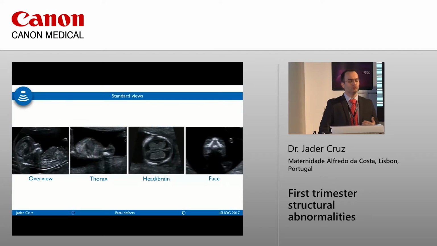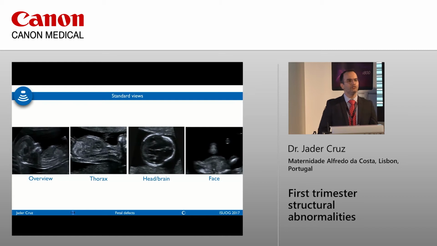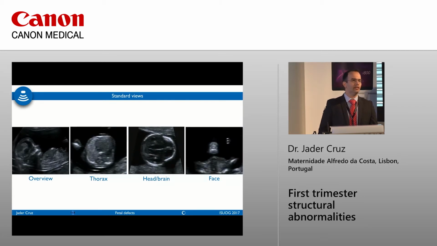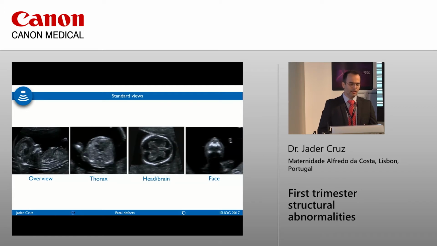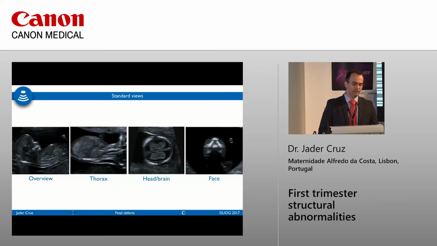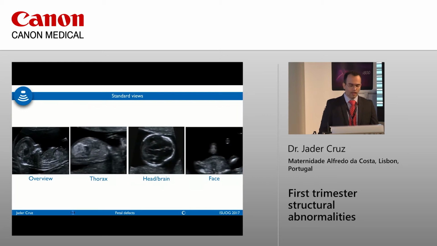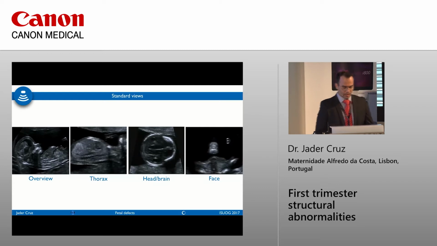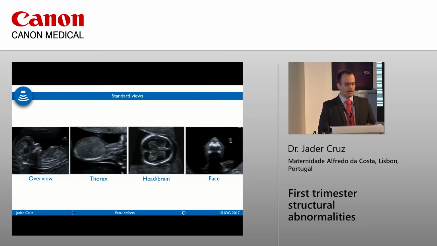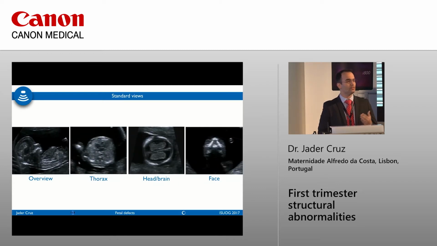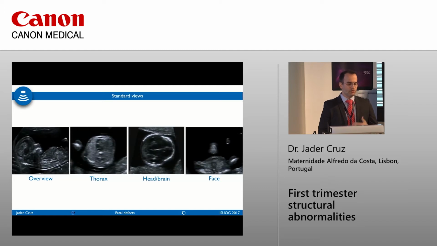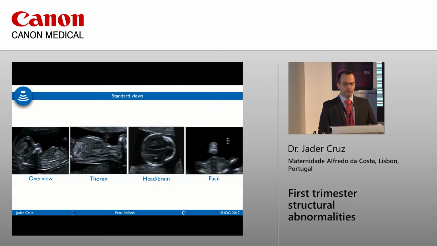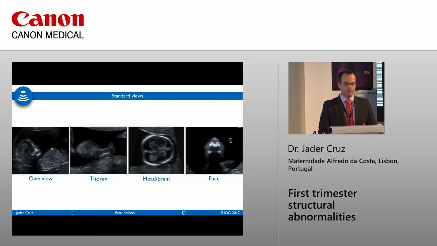Of course, to detect them, you need to follow a system where you basically see the baby in the same way all the time. What we do in the unit I work in, in Portugal, is a copy of what I learned at King's College. This happens in every patient. We start with an overview of the baby, and then we move to sections.